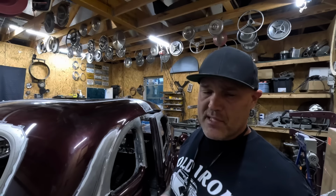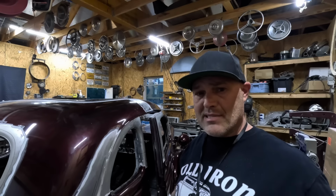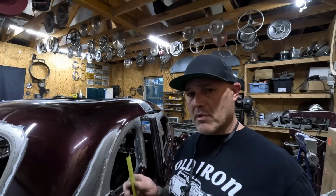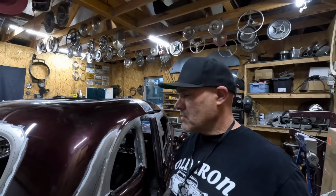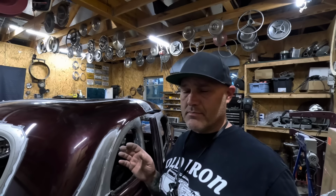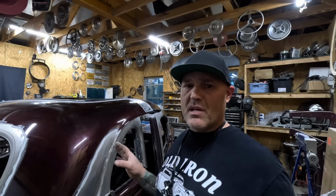In fact, there really is no best way. I mean, it all depends on what you're doing and how you want to come about it. But I'm trying to make it as easy and simple to lay out as possible so it goes back the same way with the least amount of fabrication, welding, etc. This is actually a relatively simple chop in comparison to, say, a 40 coupe or something like that. We're actually retaining all the roof panels and everything else. So in the scheme of things, this is pretty simple.